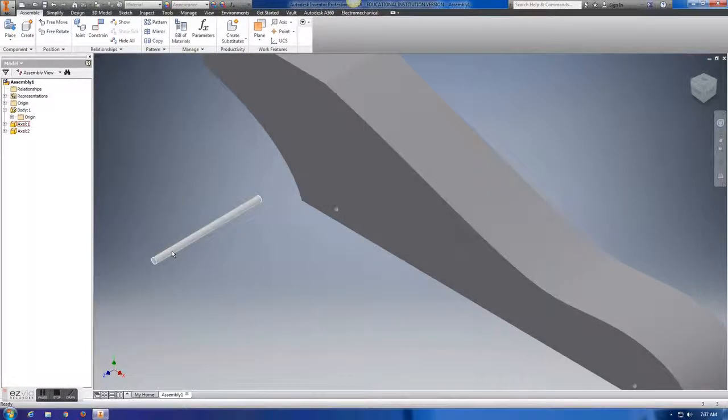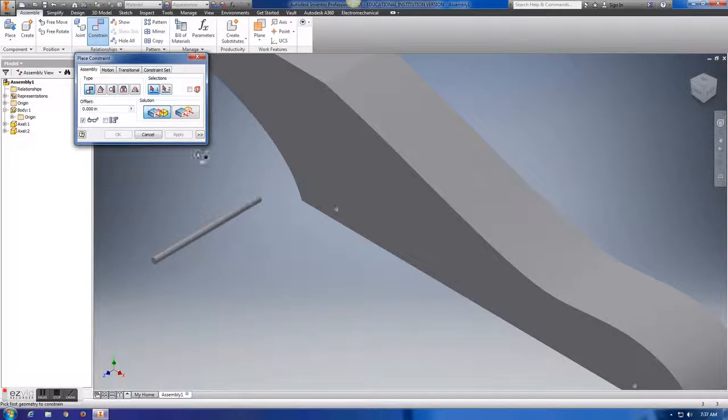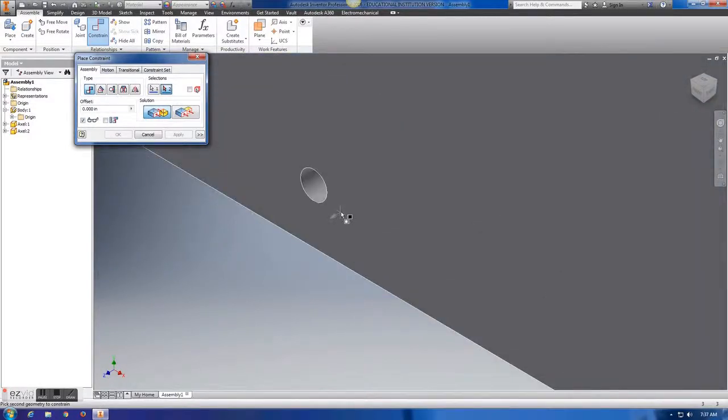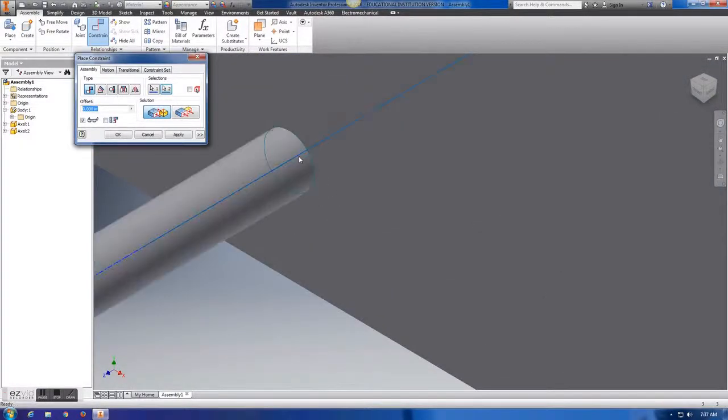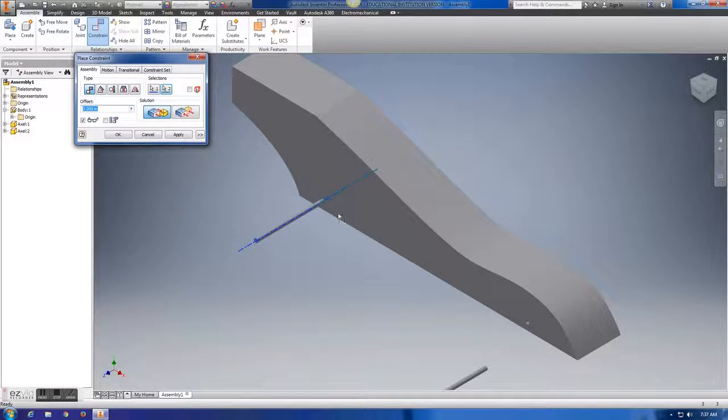So the first thing I'm going to do is click on constraint. It's going to ask me the two parts that I want to constrain or put parameters on. First thing I want to do is line up this axle with this axle hole. And since they're both circular, the computer will use the centers or the round edges of the circle to line up. So I want that one, and then you can see that dotted line there represents the center of the circle. I'm going to zoom in, and I want to get that one right there. You can see it'll click and put it in place, and I can click on apply.